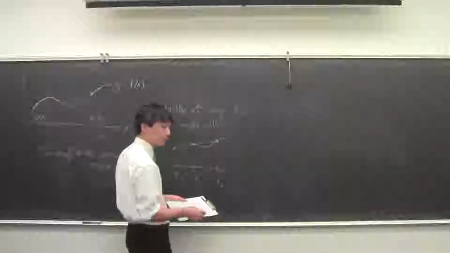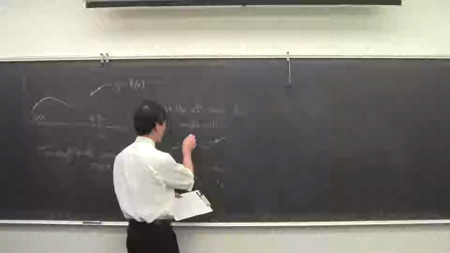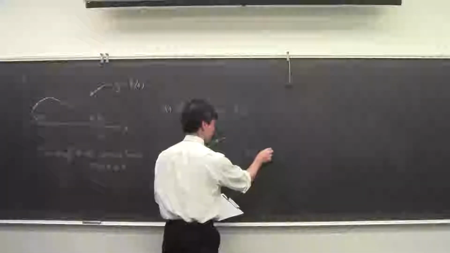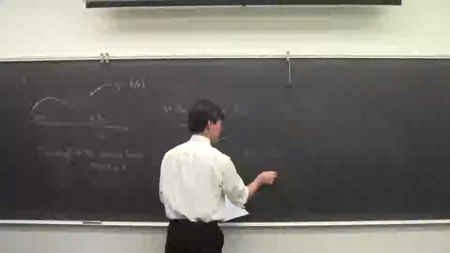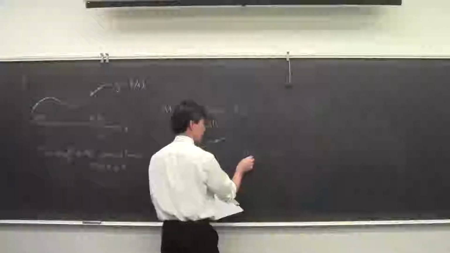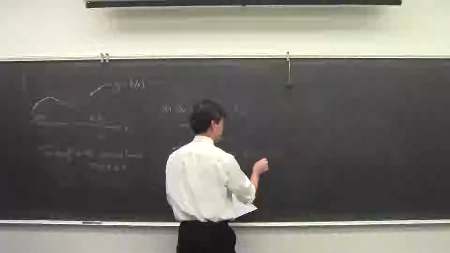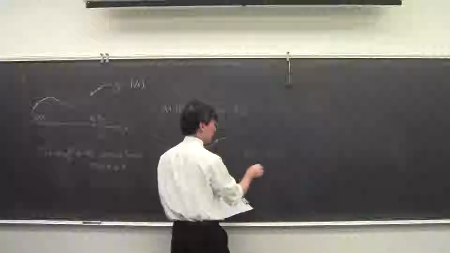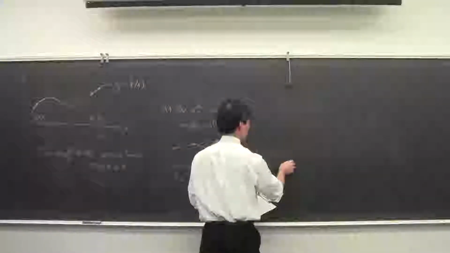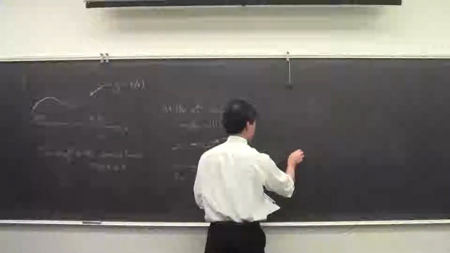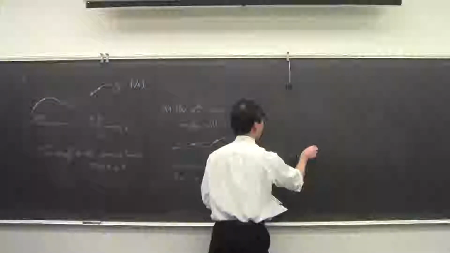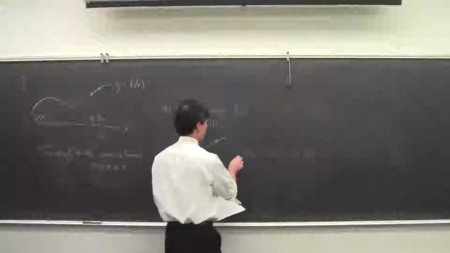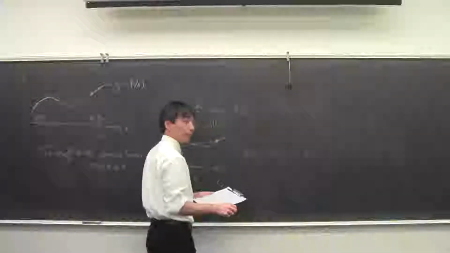Do the f of x1 minus f of x naught, and you square it. You use the distance formula, plus x1 minus x naught, square it, and then take the square root.